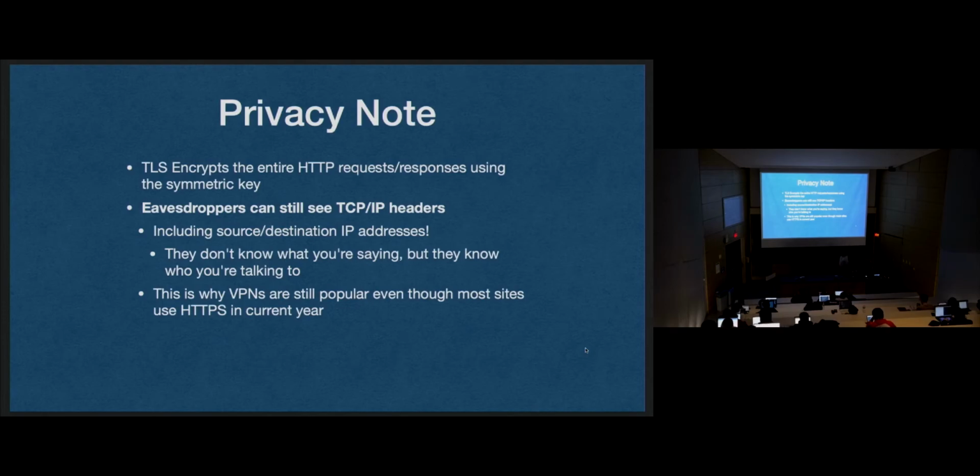There's one big downfall to this. TLS is in between TCP and HTTP. So guess what's not encrypted? It's all your TCP IP headers. Your TCP IP headers are not encrypted. We can't encrypt those. Well, at the very least, we cannot encrypt the IP headers ever. Because how are the routers of the internet going to know where to send this information if you encrypt it? They need to read, most importantly, the source and destination IP addresses, or at the very least, the destination IP address. There's nothing we can do there.